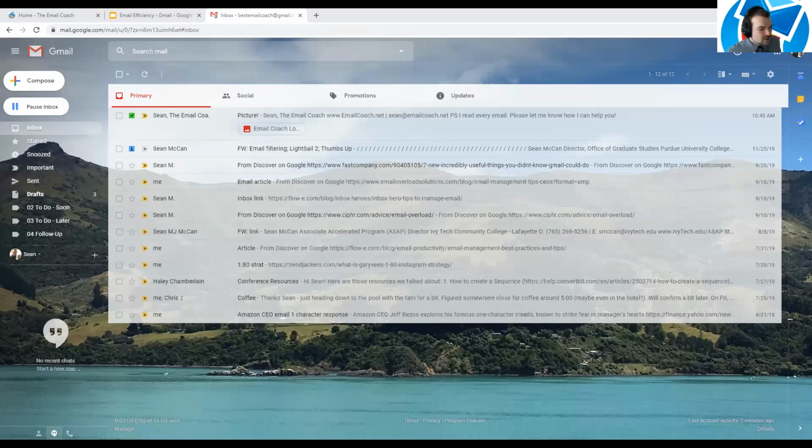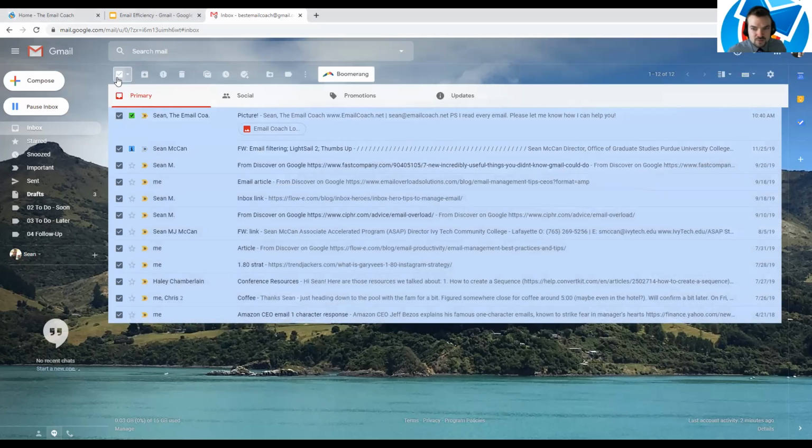Let's say you declare email bankruptcy. How do you mass delete emails in Gmail? Yes. So if you click on this checkbox here that says select, and then if you want to check it again, or actually mine will not allow me to because I only have 12 emails here. But if you have a bunch of those emails, say 60,000, just select it and then make sure you click on that that says, do you want to select all the rest of them? You say yes, and then you can archive them.